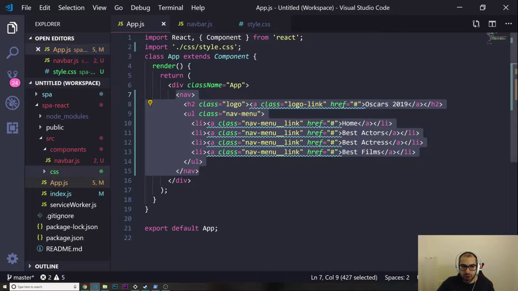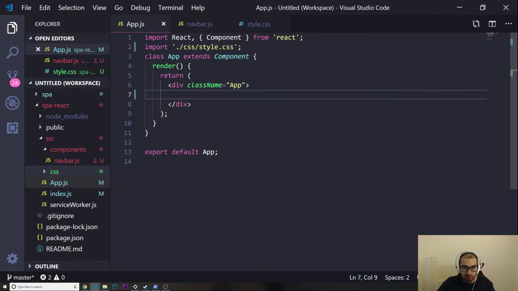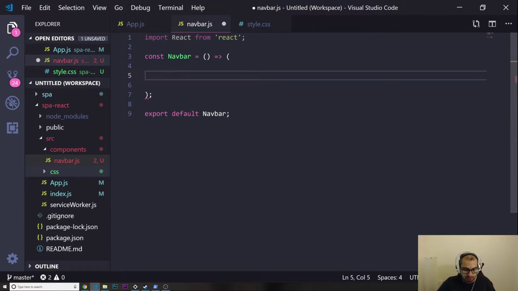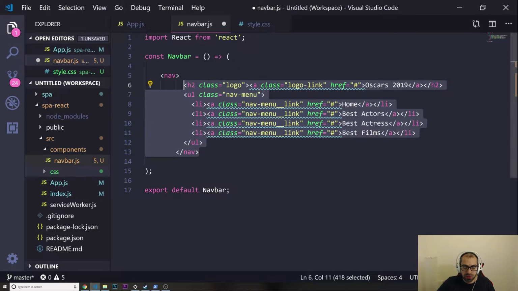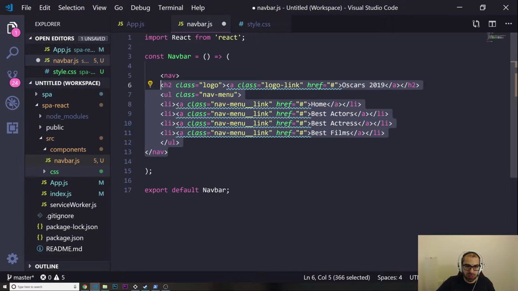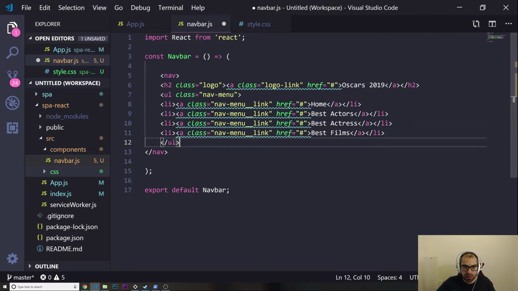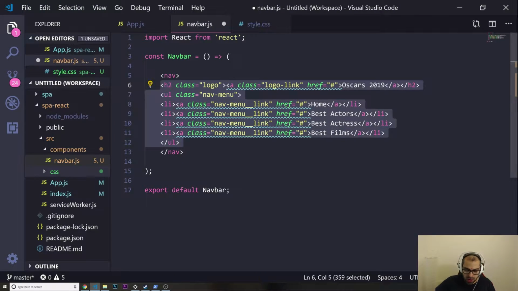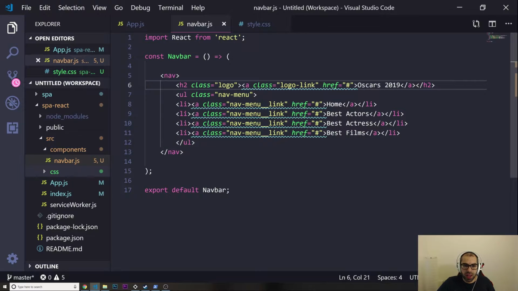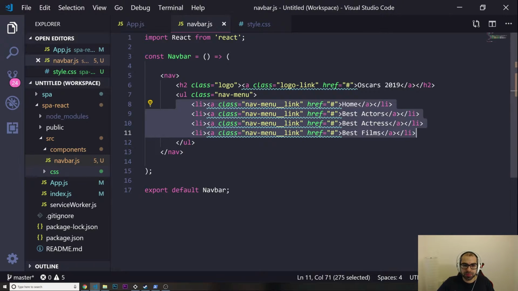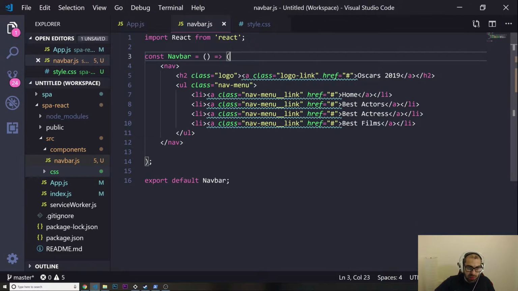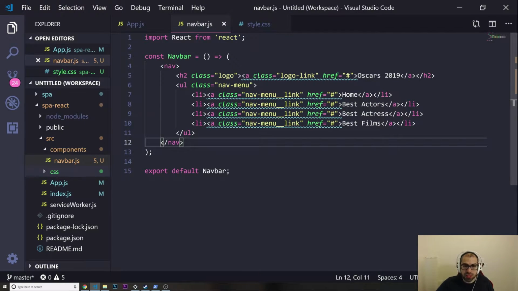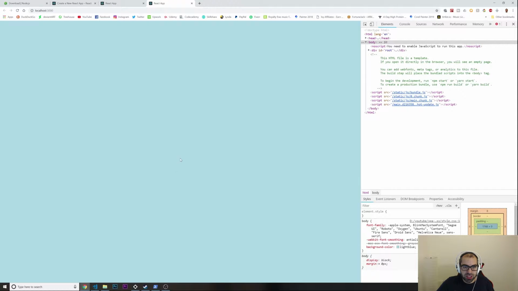All right, so let's see. I'm gonna go into my app. I'm gonna grab all this code, copy this and paste it in here. I'm just gonna indent the code to make sure that it looks nice and well styled. Okay, let me go in here. Let's put this one in here, and let's put this one as well in here. Get rid of these. And let's see if this is working.